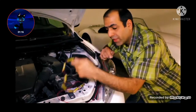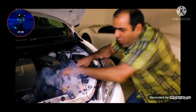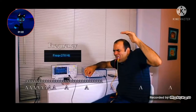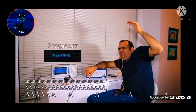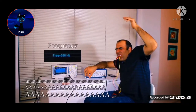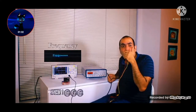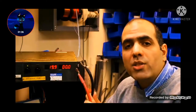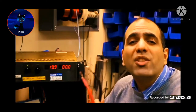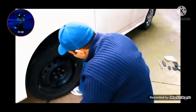Let's charge the car battery. Now I have to wait a minute. I'll be using my power supply here connected to these wires. This power supply can generate 20 volts 100. Now it's time to lower the jack.